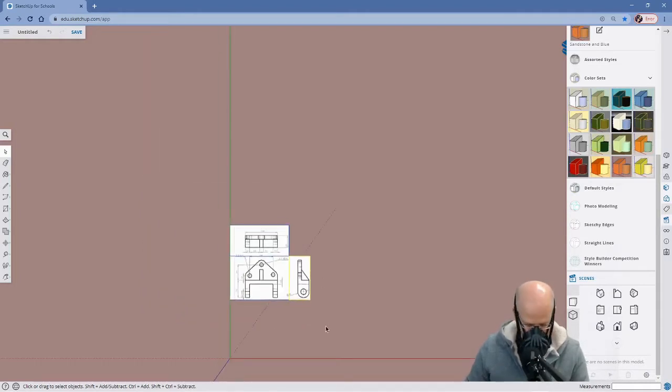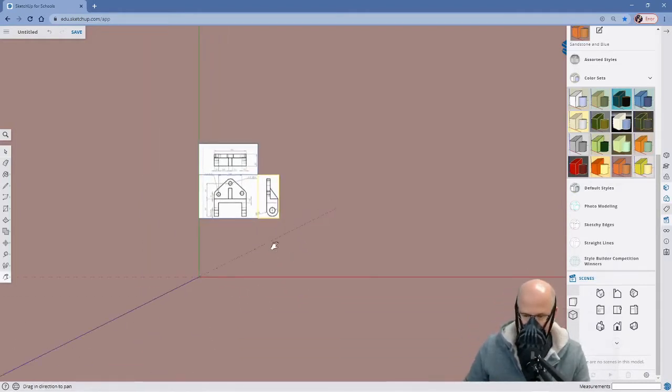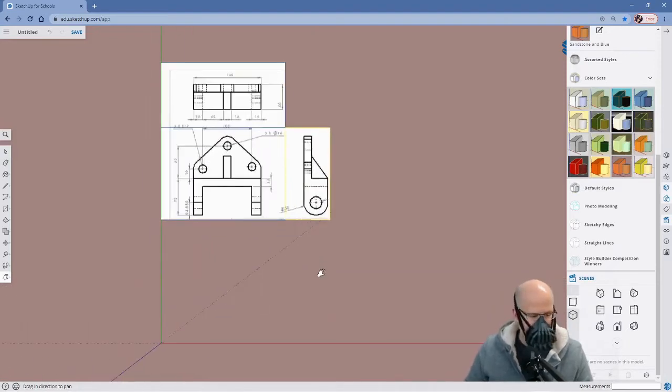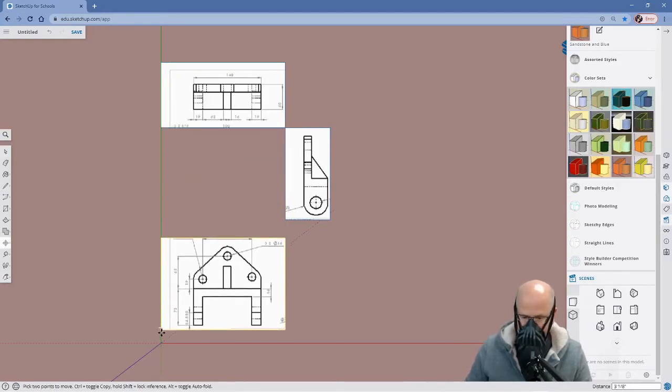Okay. Pan a little bit for your viewing pleasure. Let's see. I think that I want this piece right here. This will be the bottom piece. So let me select it. I'm going to move it. Snap it to the origin.